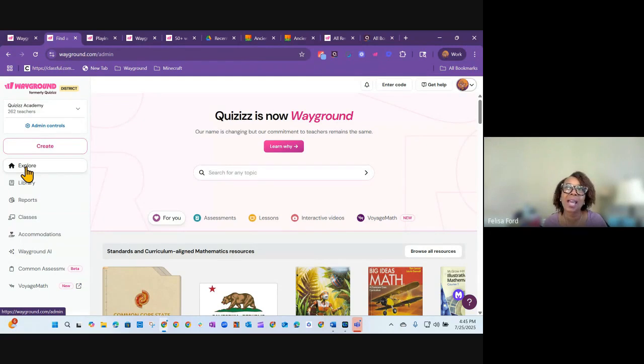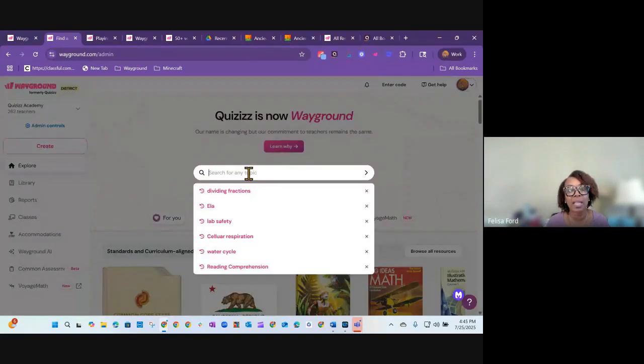To be able to access the activities, I believe they will be able to use the activities just by the links that you share with them. But your district can also create, if you have a school or district plan, student Wayground accounts. They won't be able to do all of the things that you can do. And if you wanted them to, they could create an account as well, so that they can create their own flashcards, create their own practice reviews. So it is an advantage to have them create and have their own Wayground account to be able to engage with the activities as well.